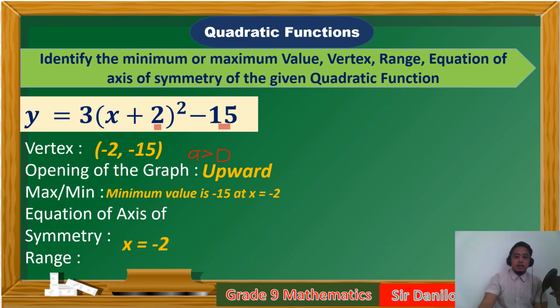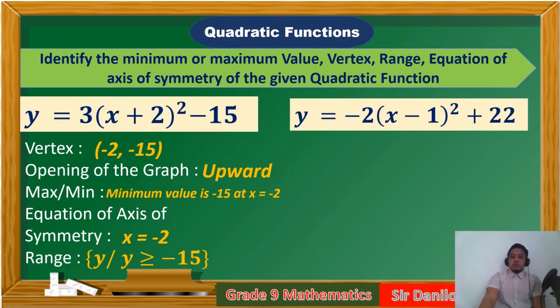Equation of axis of symmetry. Ito rin yun. Karamihan ng information sa H and K lang. And then the range natin is Y such that Y is greater than or equal, no? Kapag ang ating A ay positive, ibig sabihin yung ating range, ang gagamitin natin, greater than or equal. Okay? Napakadali lang. Kailangan lang natin ng paulit-ulit lang para masanayan lang natin. Okay. So we have number 2. Example na natin, no? Same lang sila, no?